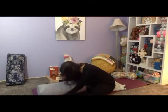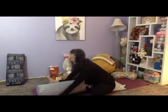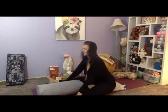Slowly begin to rise up. So we take our time through every movement, slowly coming up. Sitting up, place your hands even on your hip creases. Sit up nice and tall. Ground back down to the mat. Feel that sensation. Feel the lengthening. Maybe you're feeling a nice lengthening through the lower back here.